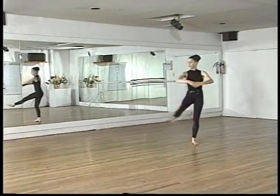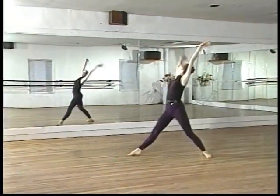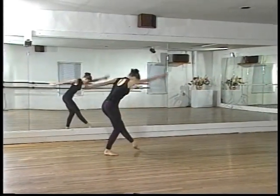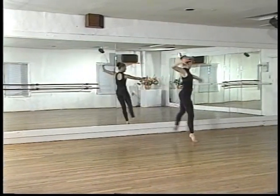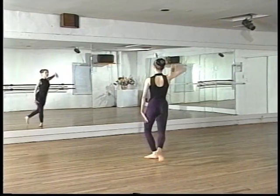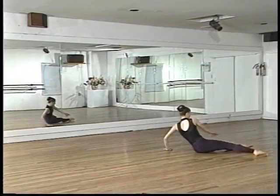Four, five, six. One, two, three. Over the top. Tumble. Four, five, six. And over, two, three. Up, four, five, six. Down. Hold two counts. One, two, three, four. Sutenu around. Open. One, two, three. Here's your handstand. Through the center.